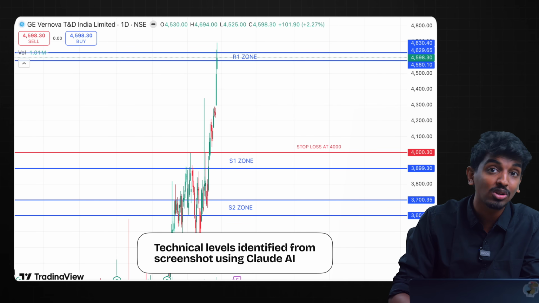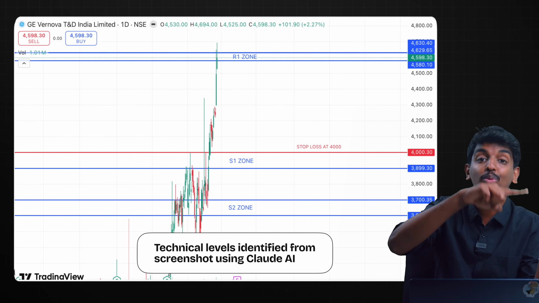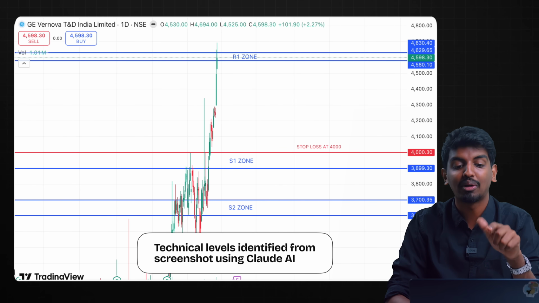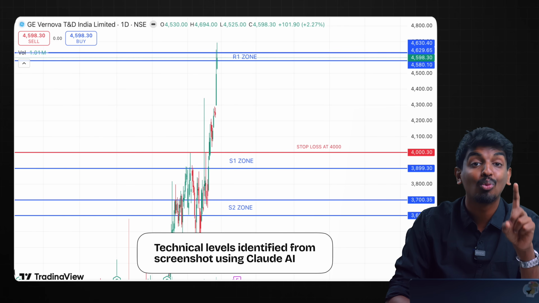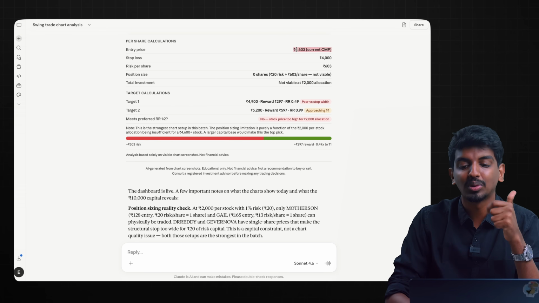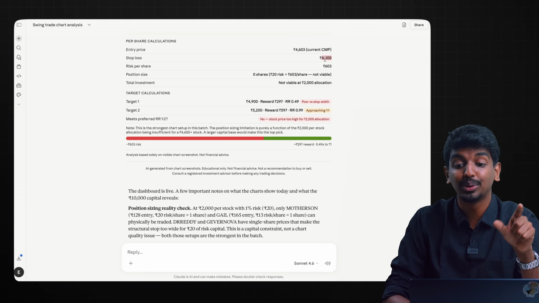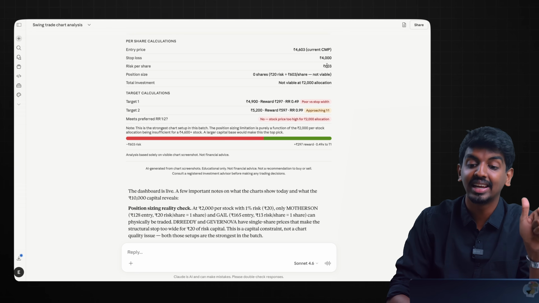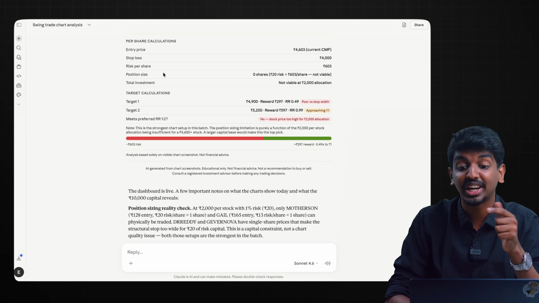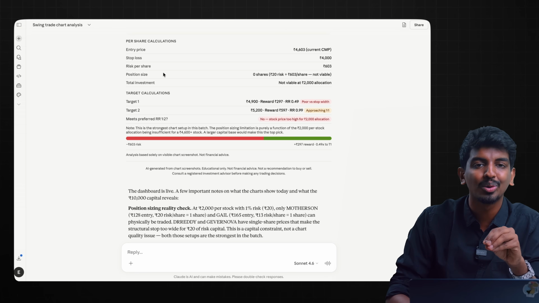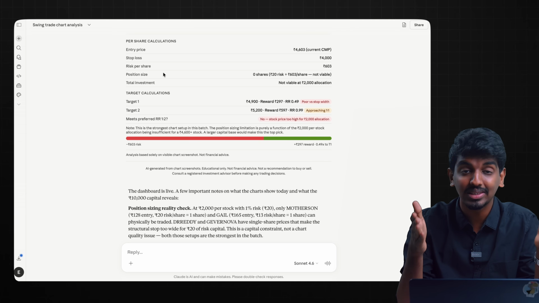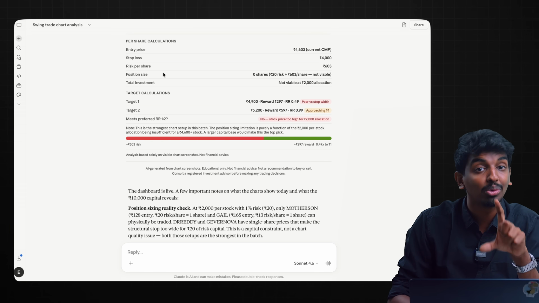You cannot keep a small stop loss here and be happy with it, because the movement is so fast. You'll have to keep a large stop loss, and if you have to do that, you'll also have to only allocate or only take 1% risk. And this tool has also clearly said that the current stock price is 4,603. The stop loss that you need to keep is 4,000. That means 603 rupees per share should be your stop loss, risk per share. But according to your current position sizing of only 10,000 rupees split into 5, you can't even enter the stock. Even if you had 1 lakh rupees capital, with this risk to reward ratio, it won't be a good entry.